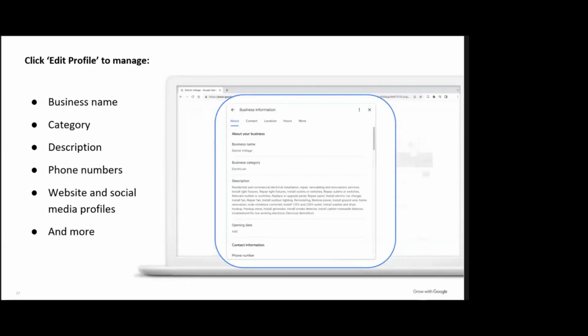Now, some other sections include contact. You have multiple phone numbers there. You can include a link to your website, links to your social media profiles, and locations. You can include your street address and/or your service area. If your business is not open to the public and you service people, just leave the address field blank. Again, you'll add a service area instead if it didn't already pull that information. And if you have both, go ahead and put in both. And of course, most importantly, your hours. In addition to your regular business hours, you can add holiday hours or highlight special hours, like for example, happy hour at a restaurant.